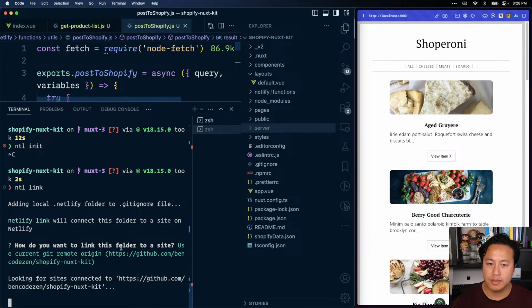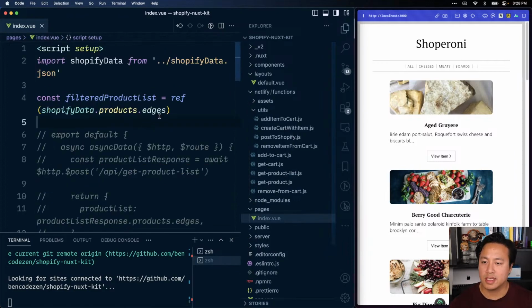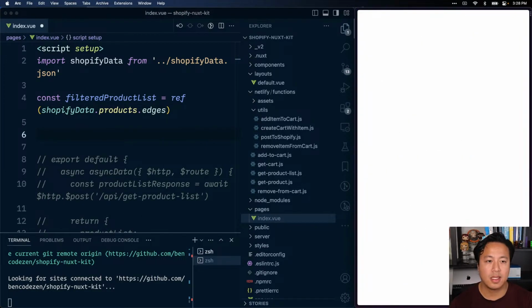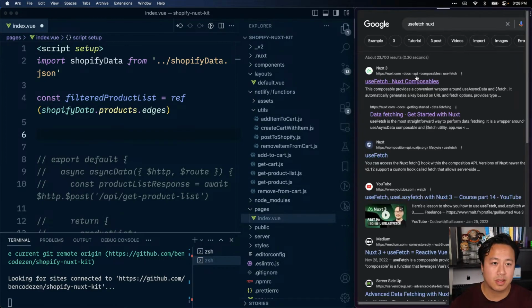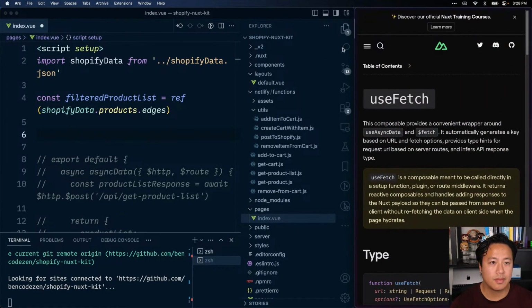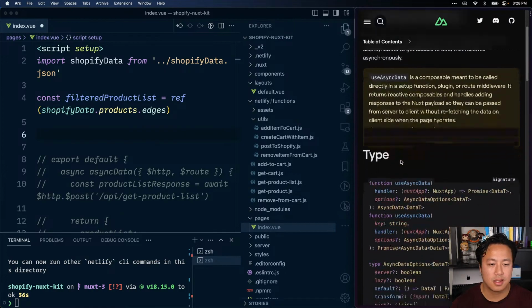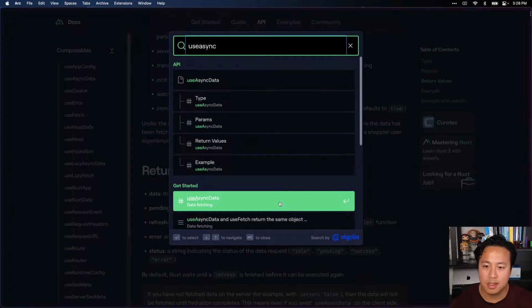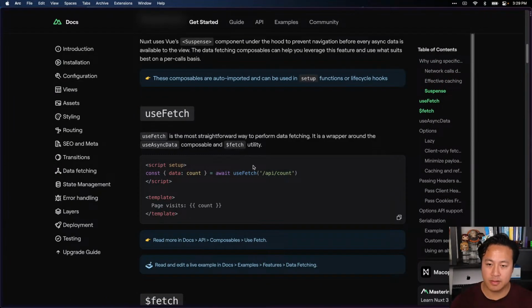Okay, while it's looking for that, we have the functions here. And then I'm going to minimize this. And we're going to try to actually get this to work. So I believe, let's do the Nuxt async data. We're doing use fetch Nuxt. That's what we want. But I want to use async data just like that. There we go. Hey, that's not async data. This one. Okay, yep. Use fetch. Great. That's all we want to do.